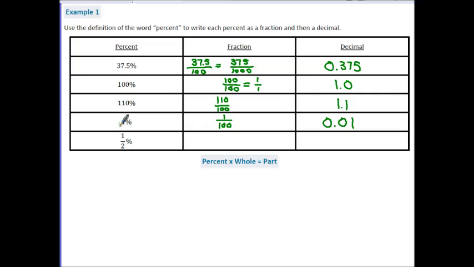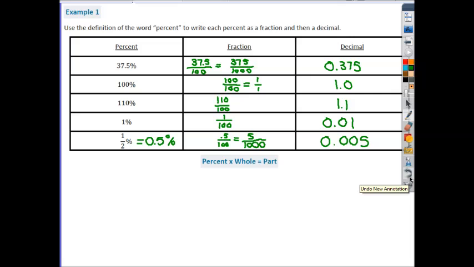1/2%, I probably want to turn this into a decimal to begin with, so this would be 0.5 over 100. But again, we don't like to see those decimals, so I'm going to multiply both top and bottom by 10 to move it over once, and that's going to give us 5 over 1,000. And so this decimal would be 5 thousandths. Again, following the pattern, when you turn this into a decimal, this would be 0.5%. And so I move it over twice, and you will get the 2 zeros after your decimal place.